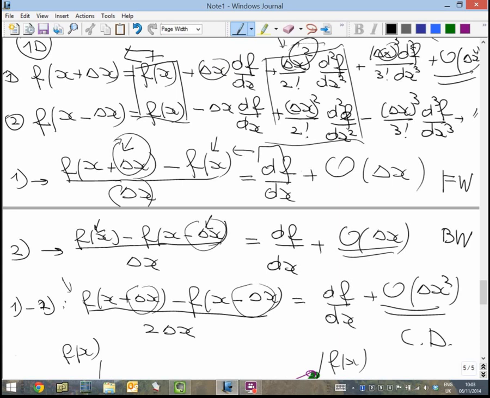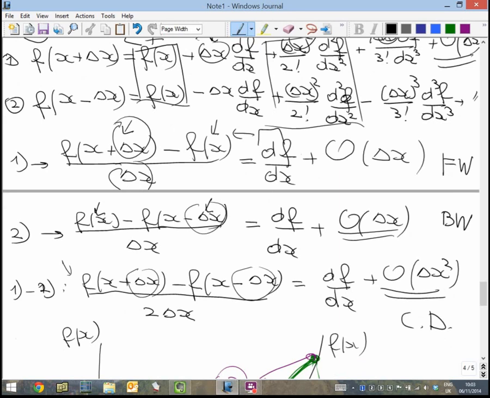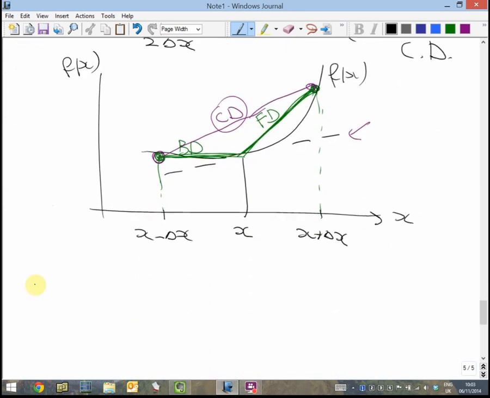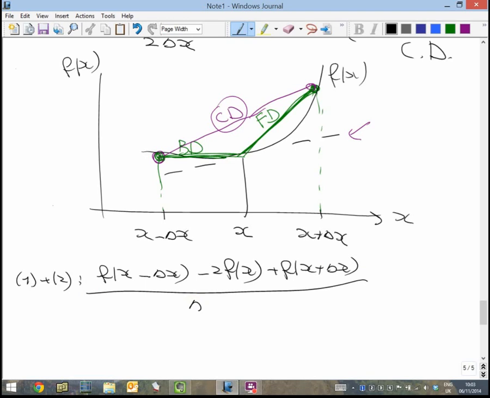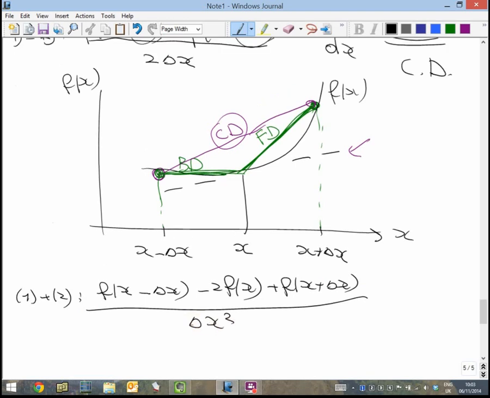And you can very easily see that if you add these two equations, it's getting very messy with all my drawings here, but these two terms involving the first order derivative will cancel if you make the sum of these two equations. So if you have equation 1 plus equation 2, that actually results in f of x minus delta x minus 2 times f of x, if you bring it to the other side, plus f of x plus delta x. And now we need to divide by delta x squared, as you can see here.